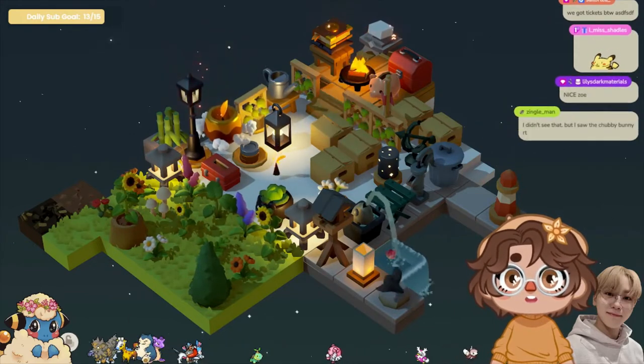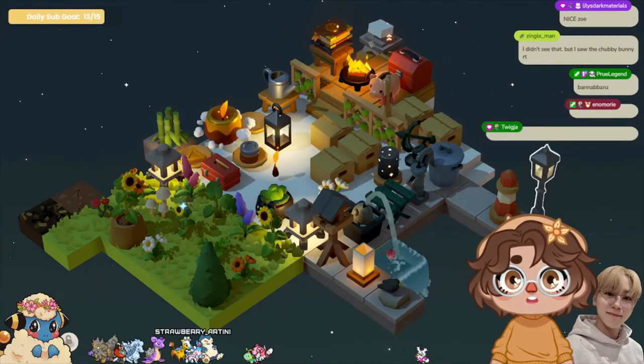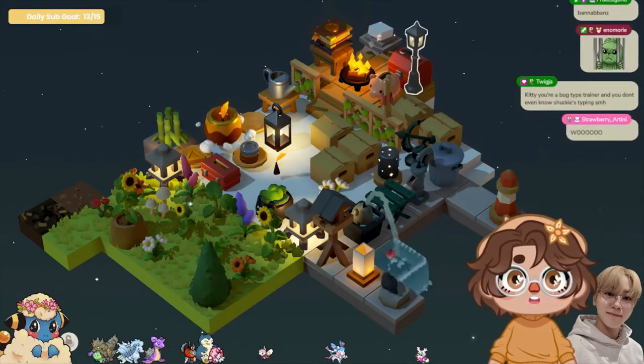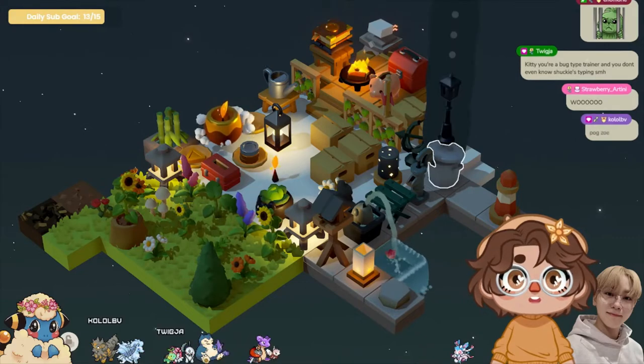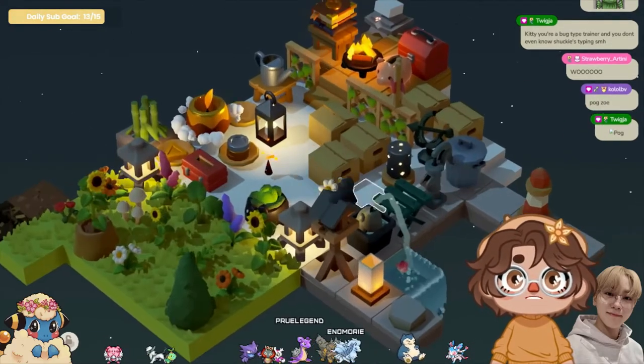Oh my god. Oh my god, look at this! Ayo! Look how cool this is! I like it. I'm gonna keep it. Chat, I know what you're thinking. Why'd you throw it in the trash can, Elise? Because it's a place to store items.